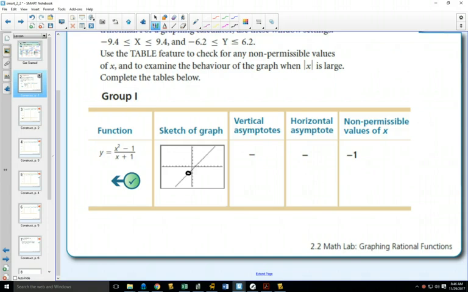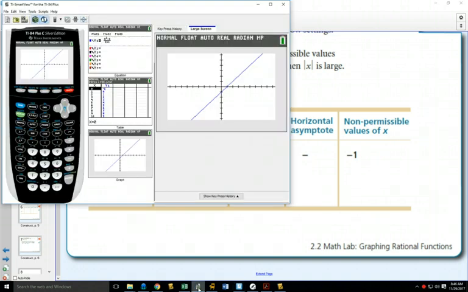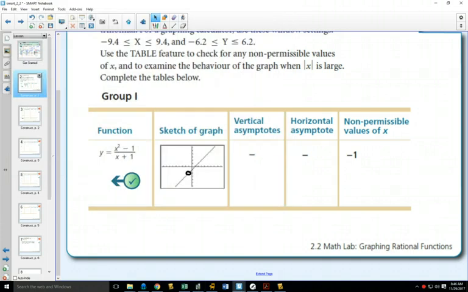Okay? Sometimes with the newer calculators, they're fancier. They can plot more points, as it appears to have plotted on mine, that it gets so close that you can't even see that there's a hole in it. But this graph does have a hole in it. It has no vertical asymptotes, no horizontal asymptotes. So there's 4 more there.